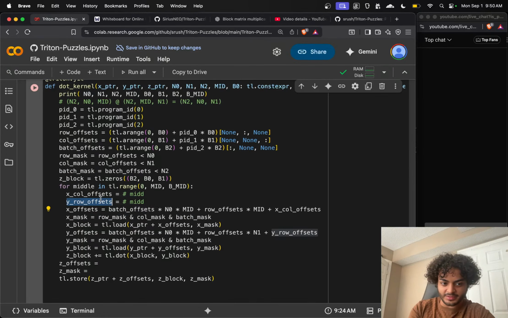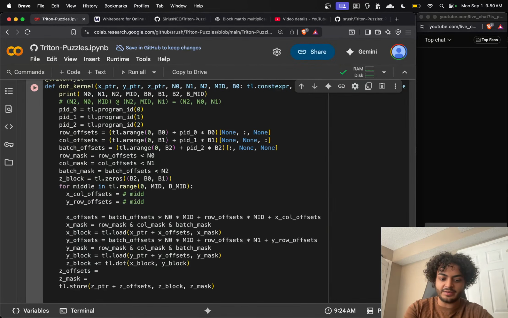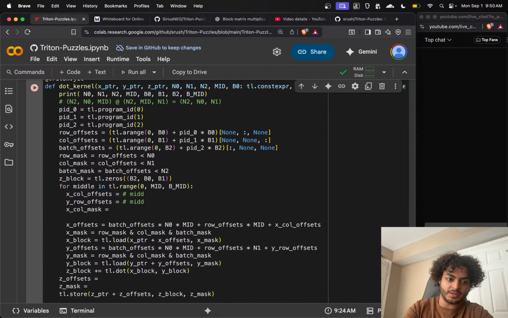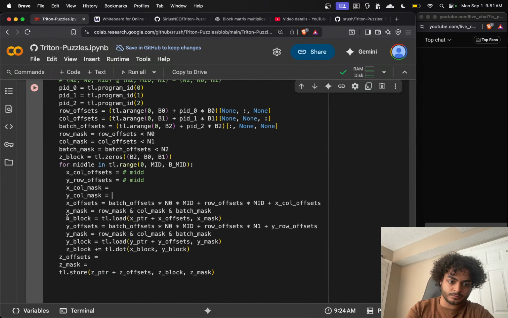We need to have an x column mask and a y column mask or whatever. And so this might help me actually understand what these need to be. This would be a y row mask, sorry.